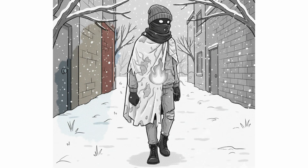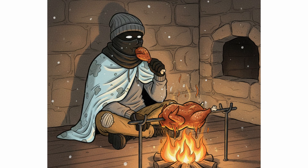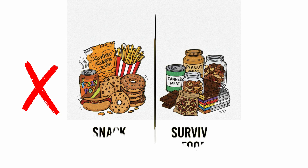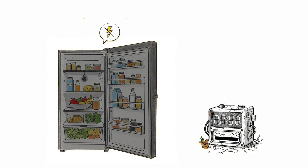Step 7: Food. In the cold, your body is a furnace, and a furnace needs fuel. The colder it gets, the more calories you burn, so you eat more than usual. Snacking won't save anyone — you need high-calorie foods: beans, chocolate, peanut butter, canned meat, nuts, protein bars. The fridge is dying, the freezer is slowly thawing, and time is the greatest enemy.